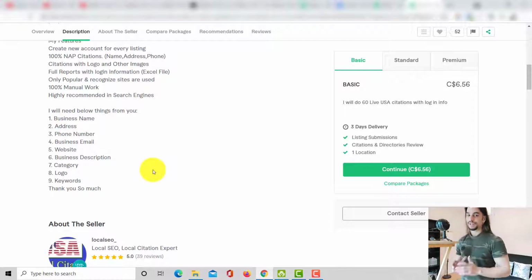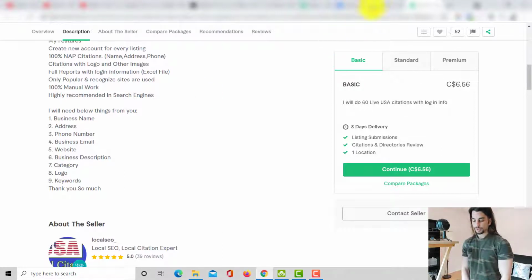This is how crazy it is, because as I said, the business owner probably doesn't have any idea how things work, and if they're super serious about their business, they're willing to spend this amount of money because they need customers. So this is what you can do, guys, in order to attract more people and help them get their business up in ranking. But as I said, not every business is eligible for that. You need to find the businesses which are not claimed yet, and you claim it as an owner.